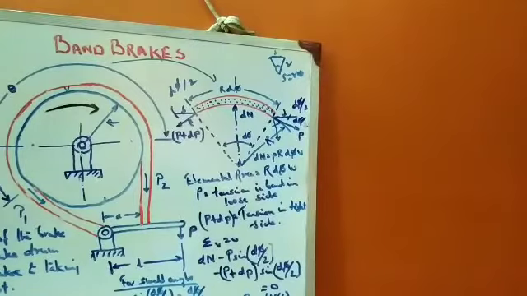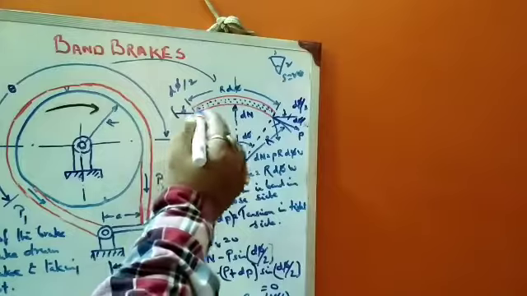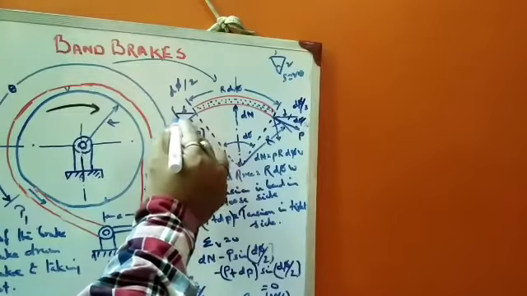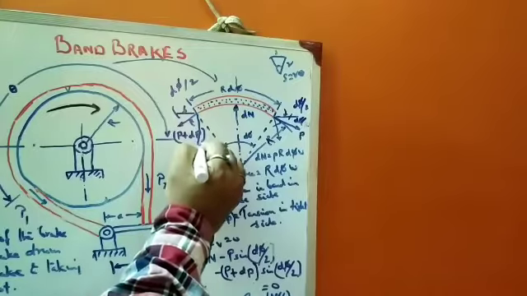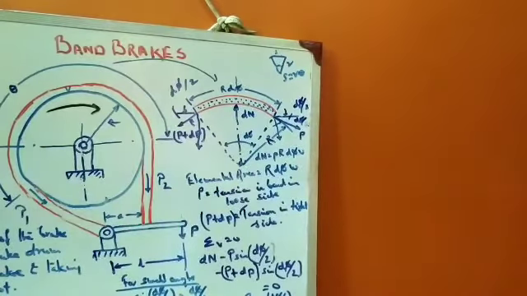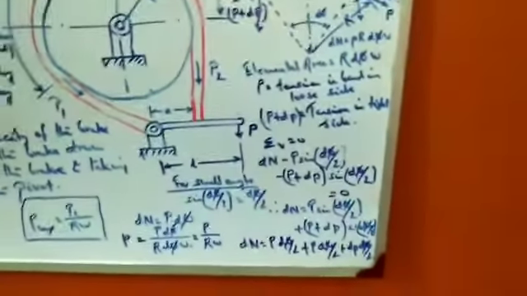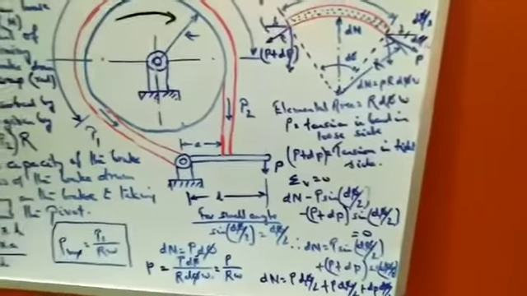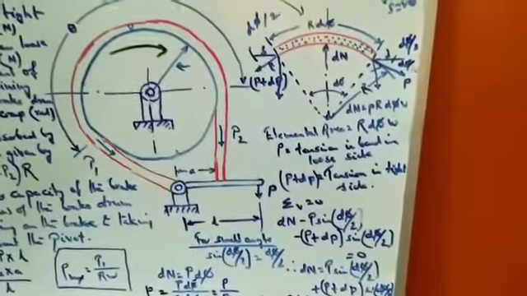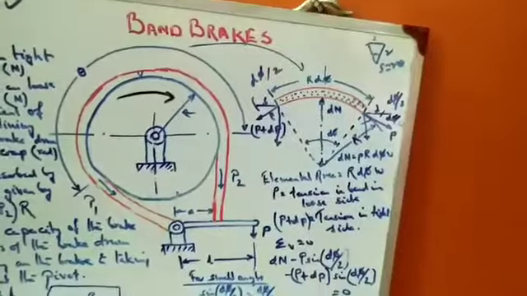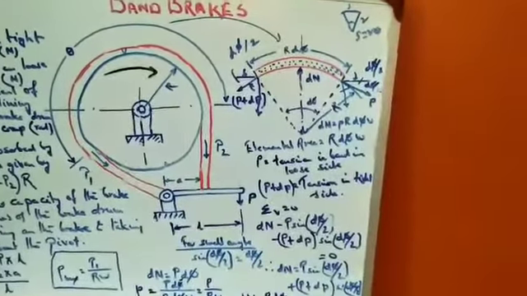This should be the downward component, and also this is P plus dP into cos d phi by 2, and this is P plus dP into sin d phi by 2. This is the downward component. Now if we put in the values of the downward components, we get dn plus the upward direction, minus P sin d phi by 2 for one downward component, and another downward component minus P plus dP sin d phi by 2, equals 0.